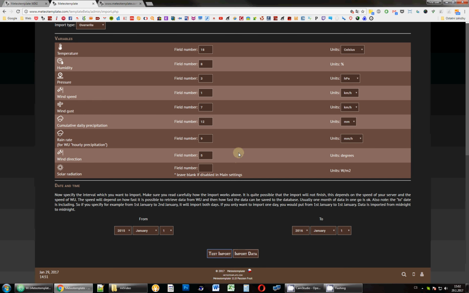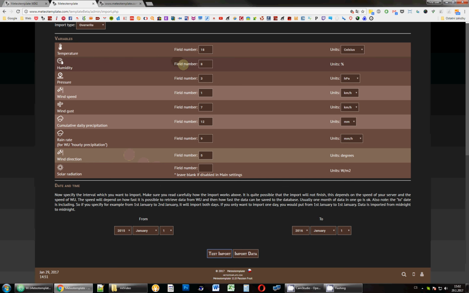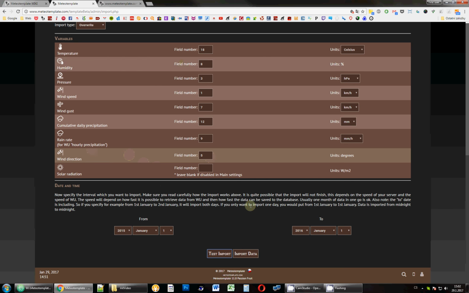I'm not going to do it now because it's rather slow, but one thing I want to emphasize is make absolutely sure that you wait until the script ends. It will take quite a while, and what will happen is you will see a page loading. You will see that spinning icon in your browser, and make sure that you wait until the page runs till the end. Just wait until it completely loads, don't do anything.